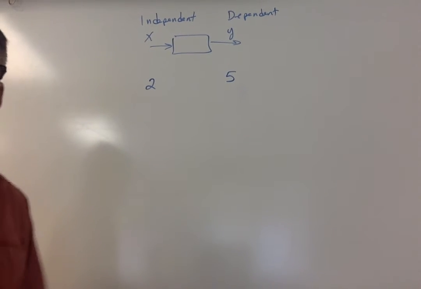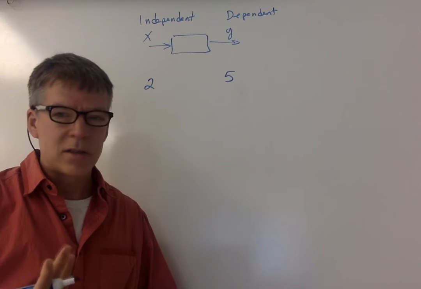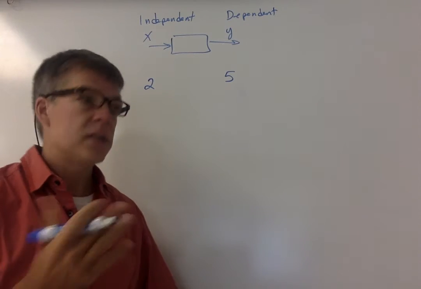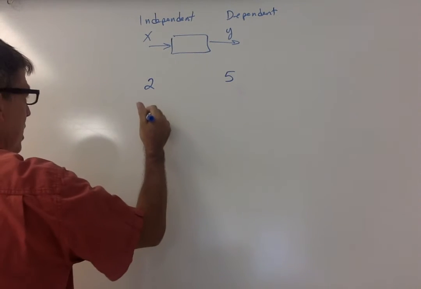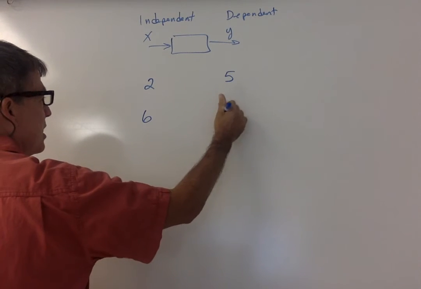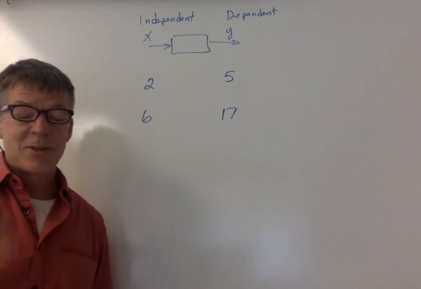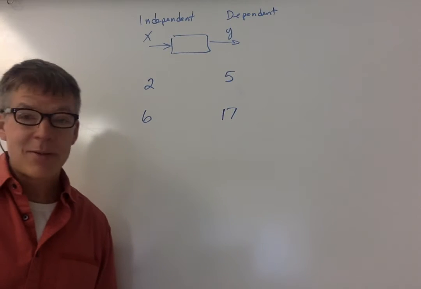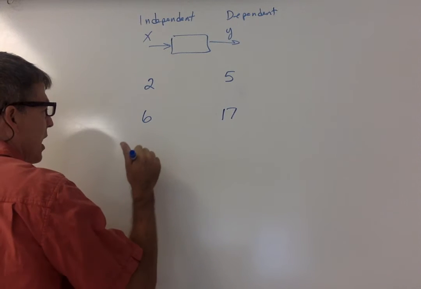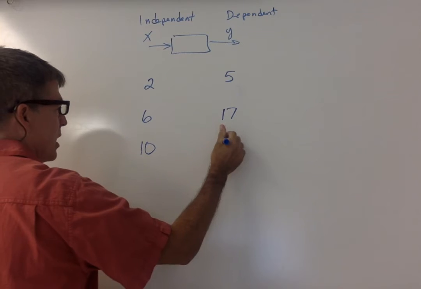Okay? So you might already have an idea, except that I told you it was harder, so you might be like, I have an idea, but it's probably wrong. Let me give you a couple more pieces of data. If I put in a 6, then I get a 17. Now, if you're in class, I'd be saying, are there any guesses here? And maybe some of you would have a guess. Let me give you one more, okay? Let's say that I put in a 10. Then this guy will give me a 29.